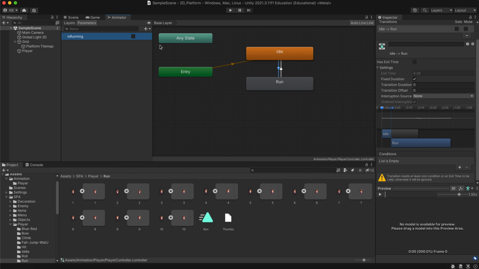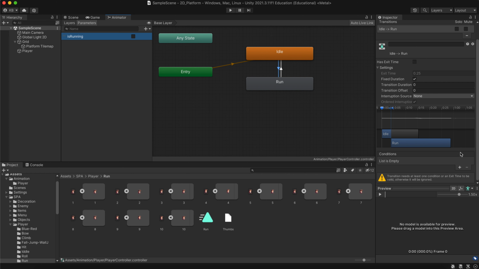Bools, I can put some details on the Discord or in the comments below this YouTube video about how bools work. Essentially, they're true or false statements. If one is true, we're allowed to run. If one is false, we're not allowed to run. And that's how we can transition between these two animations.